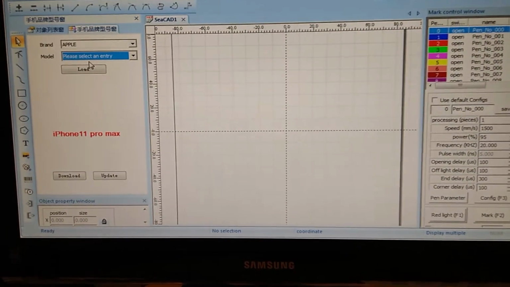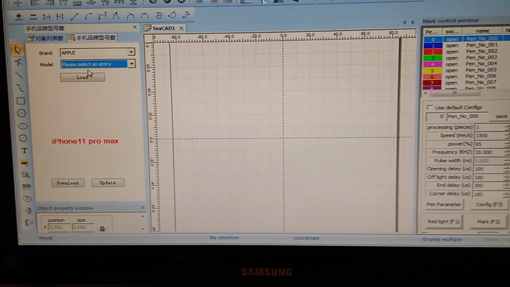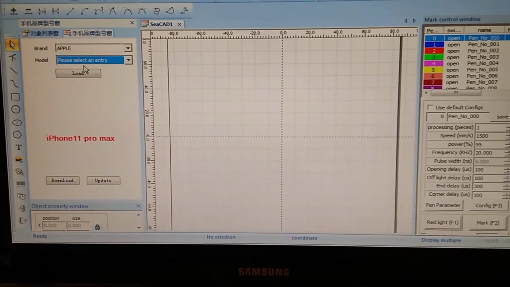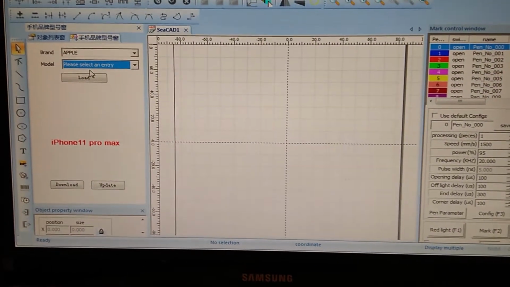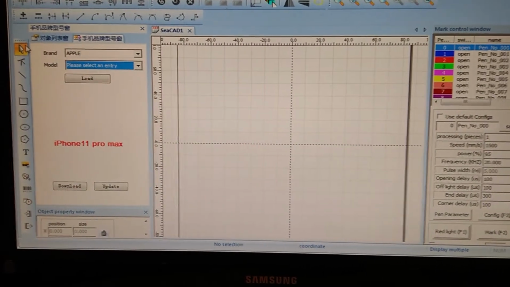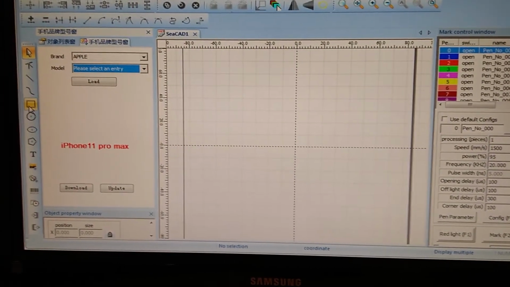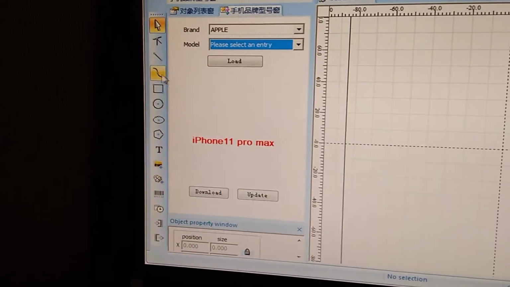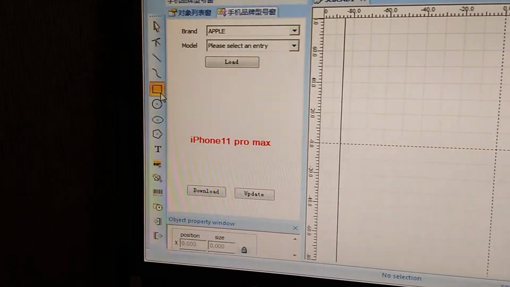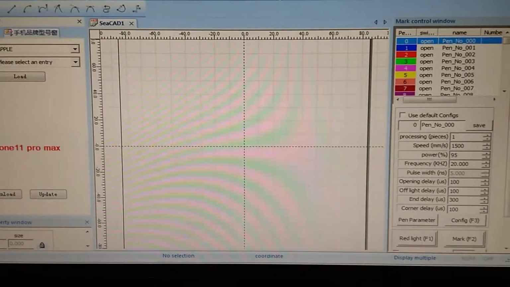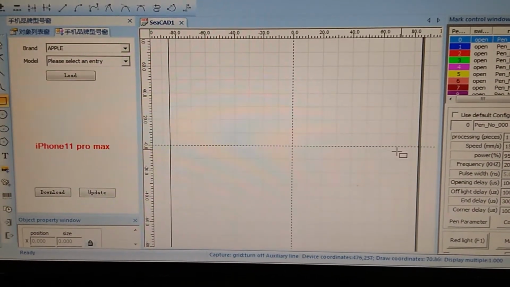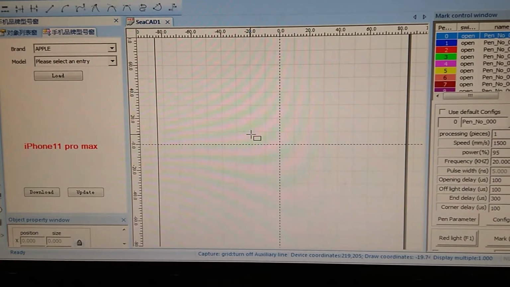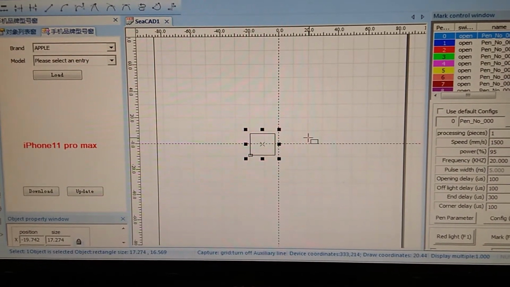Another issue that we've seen with some models is that the red laser and white laser, essentially the preview and then the burning laser, aren't exactly aligned. The solution for that is another fairly simple process. It's a little more involved though. Over here on the left, I'm going to select the square tool. And you're going to make sure to start with a blank canvas, which is usually the default when the program launches. And right here in the middle, I'm just going to draw a simple square.